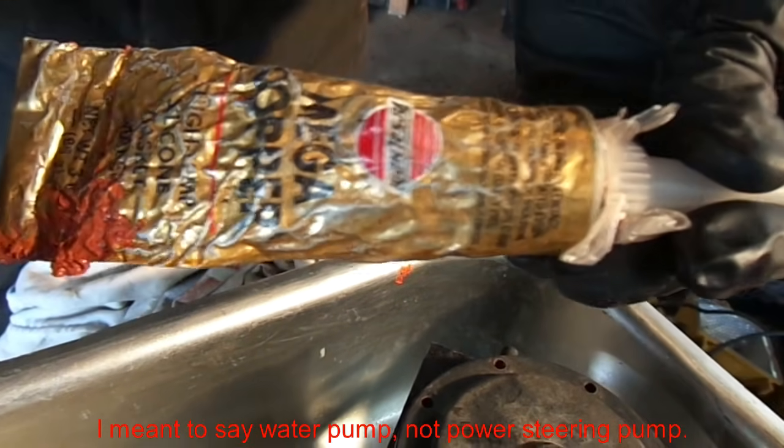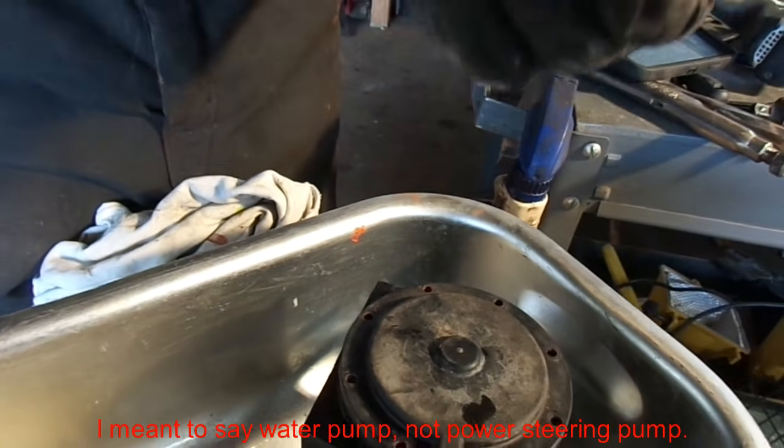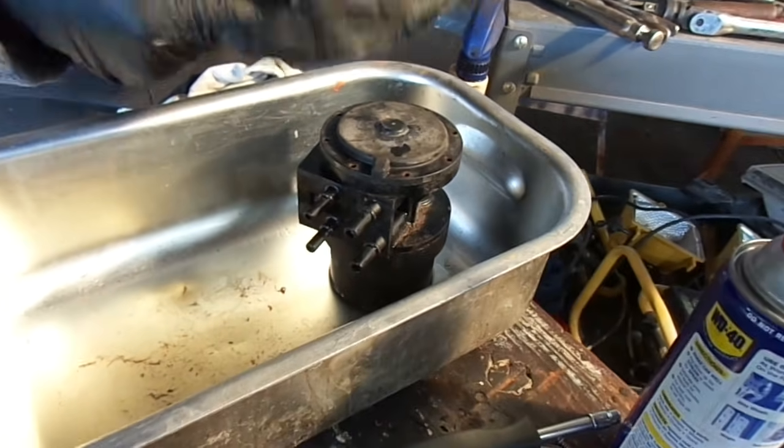Okay, I've had this laying around. It works really well on other stuff. I put it on my power steering pumps, everything else. It's a high heat, I know. People are going to say you're not supposed to use it for that, but you know what? It's silicone gasket maker. It worked fine for me. You grab whatever you feel comfortable with.